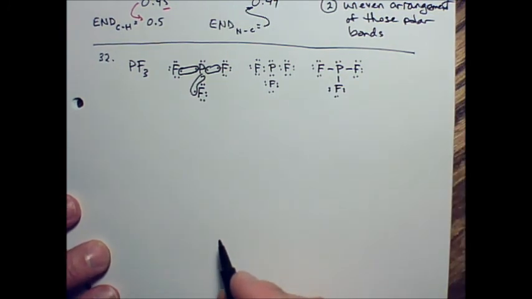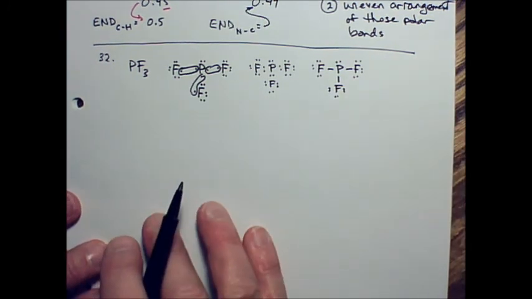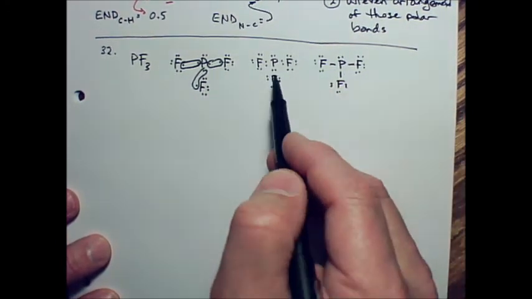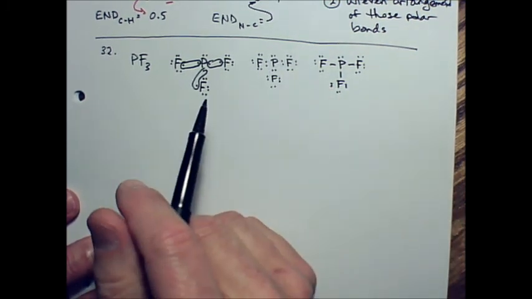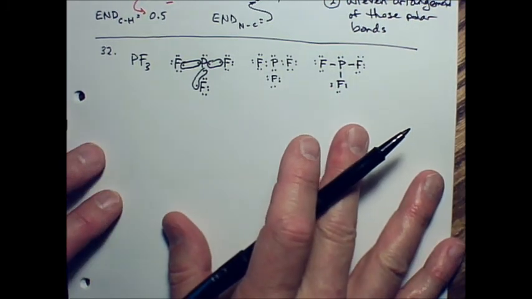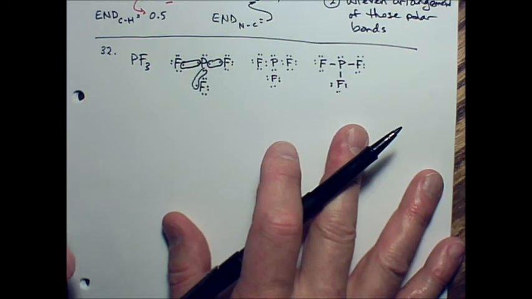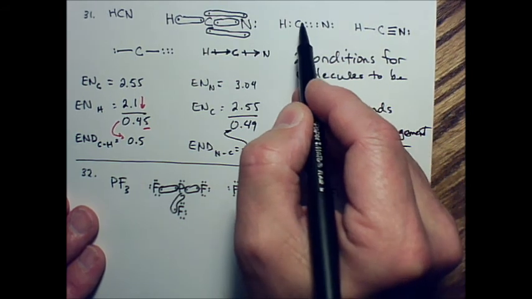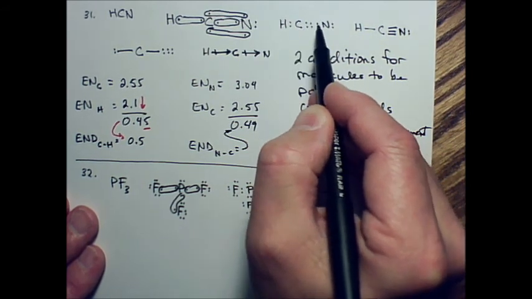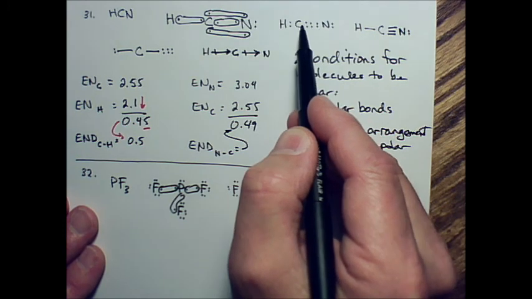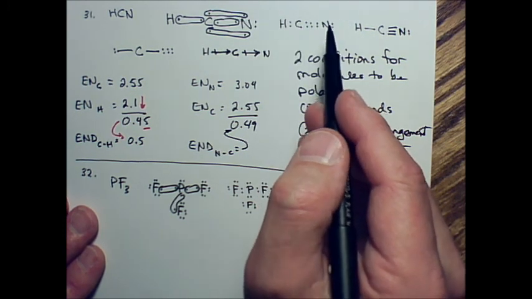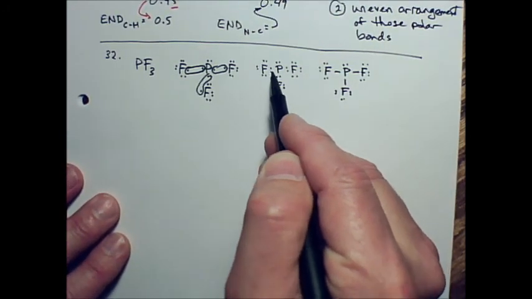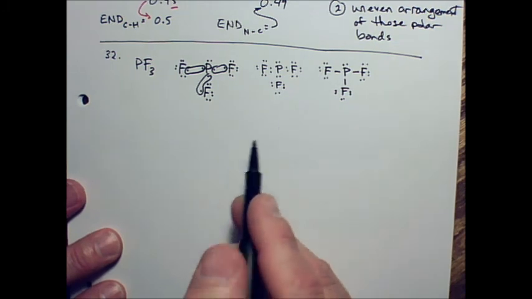And then we want to find a 3-dimensional arrangement. The first one of those 3-dimensional arrangements is going to be called an electron pair shape. And for that, we go back to our Lewis dot formula and count the sets of electrons around the central atom. Now, sets of electrons can be 2 electrons or 4 or 6. In this earlier example up here, this set between 2 atoms is made of 6, and that makes up a set. Any number of electrons between 2 atoms is a set. Any lone pair is a set. So in this case, we have 4 sets: 1 lone pair and 3 sets that are shared pairs.